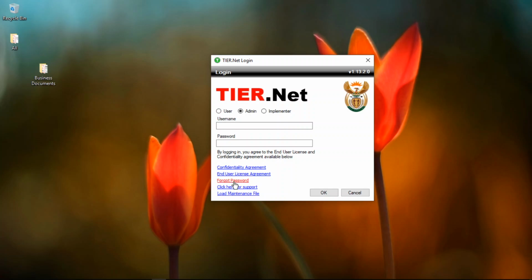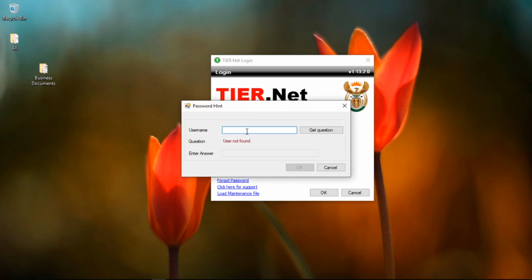You also have the forgot password option that we talked about. If I click on it, I need to type in the user that I want to be. Let me type in my admin user. You can only get the question once you've typed in your user. Then it will ask me the question, and I will then need to type in the answer.